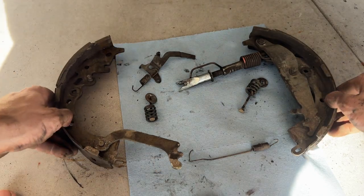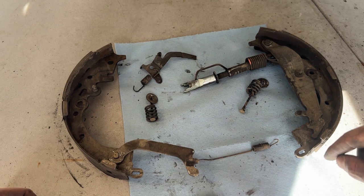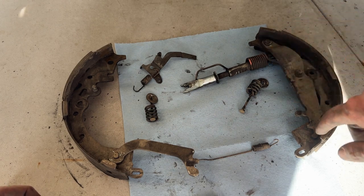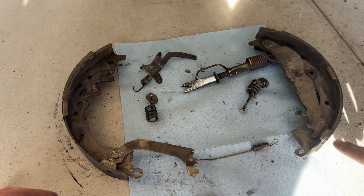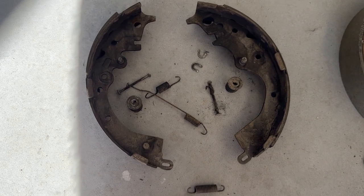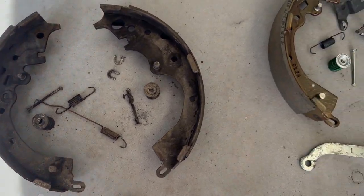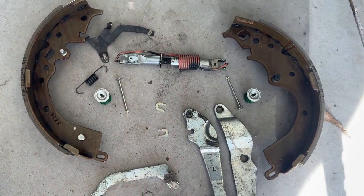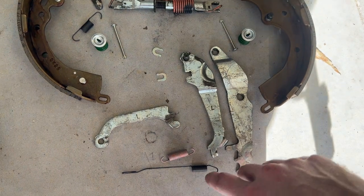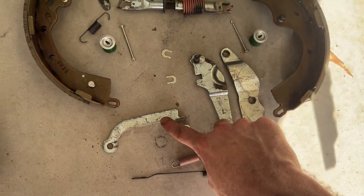Okay, so here's everything that we removed. Now we need to remove the last bits off of here. Just removing these clips, taking off the brake adjuster. These are the old shoes and the old springs. Everything that won't be reused. And then over here we have the new shoes with new springs. And these guys are going to be reused, as well as this piece.